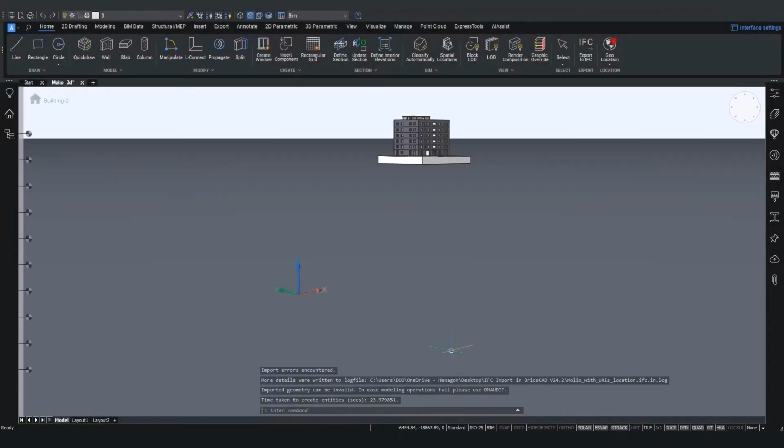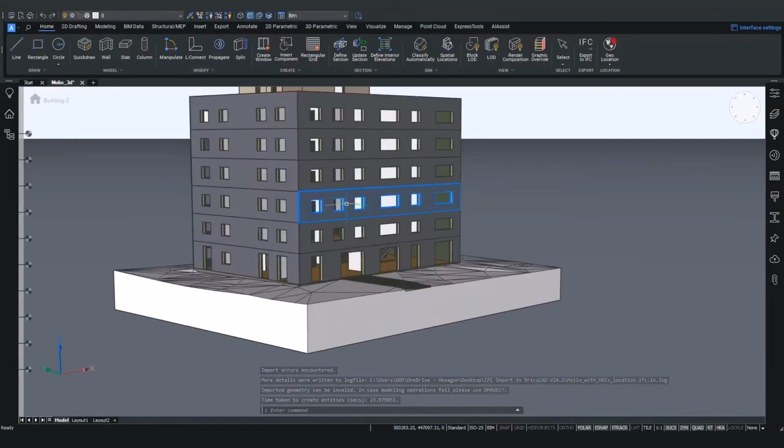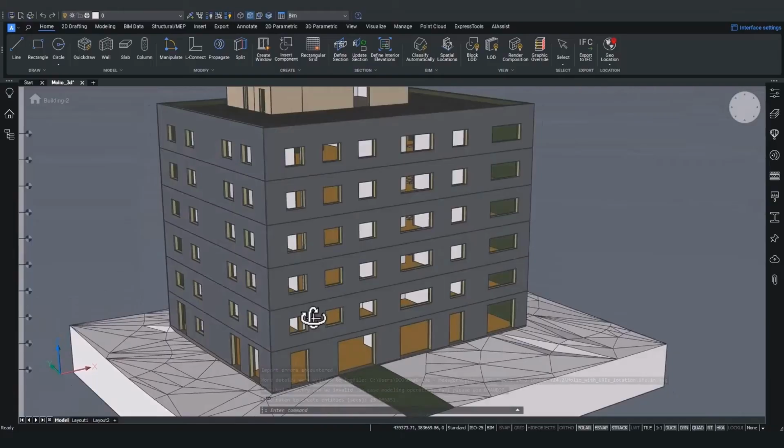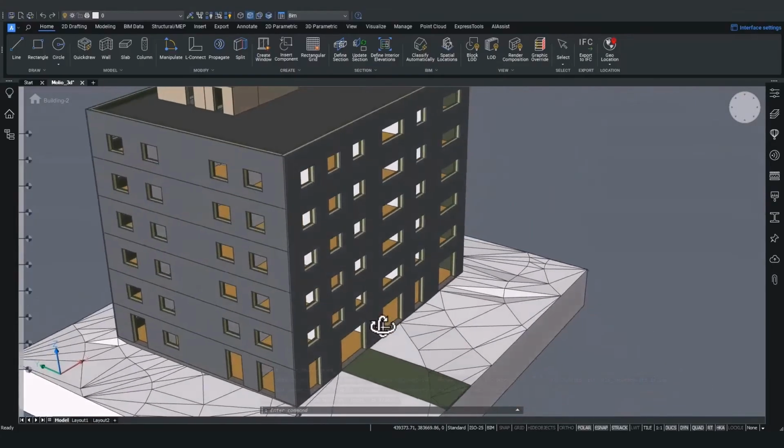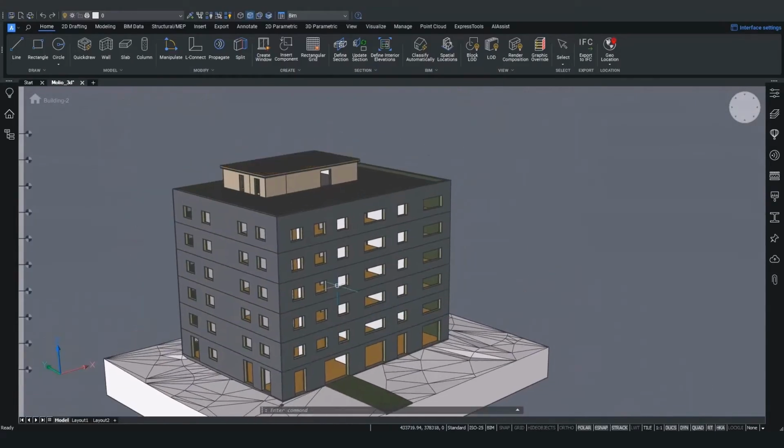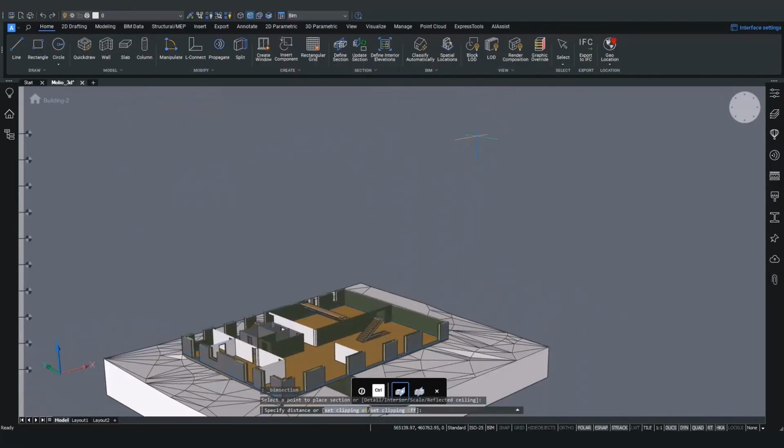As you can see now, only the structural elements have been imported. For instance, there are no windows and doors in this project, nor is there furniture. But only the structural elements which we wanted to see were imported.